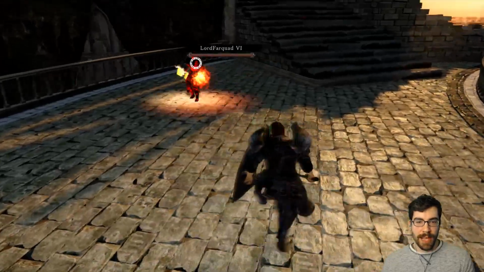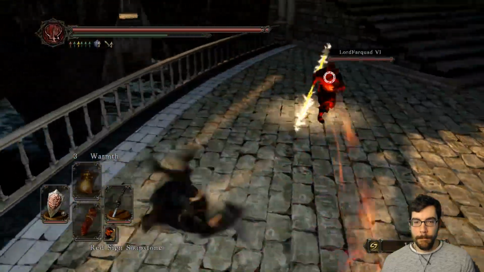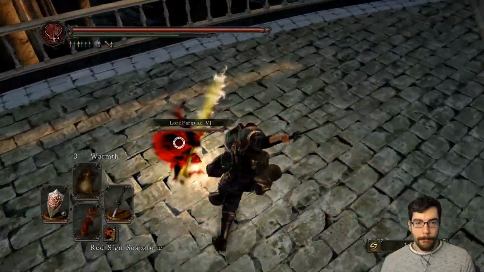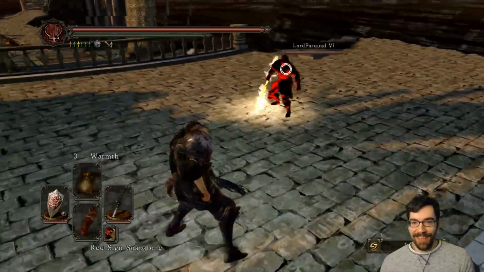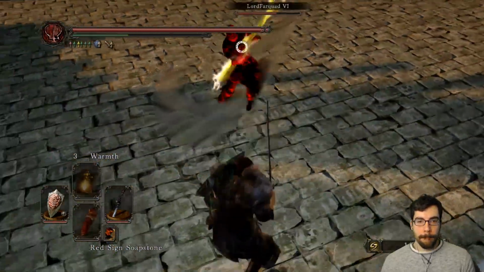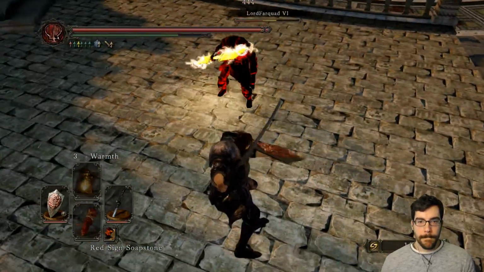What's he got going on here? I know if he hits me once, I'm in bad shape. I've been hit by that before, and it's not fun. Fun fact, it is not fun. Come on! If I just yell at him. Boom! Oh! I just want to kill. Ha!